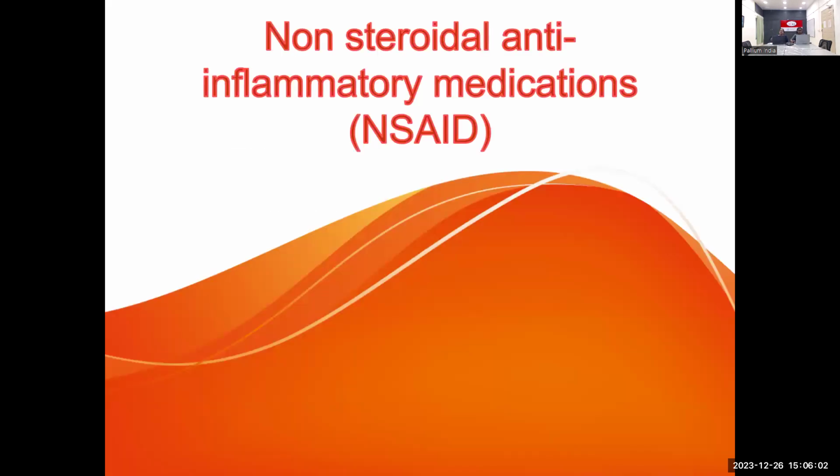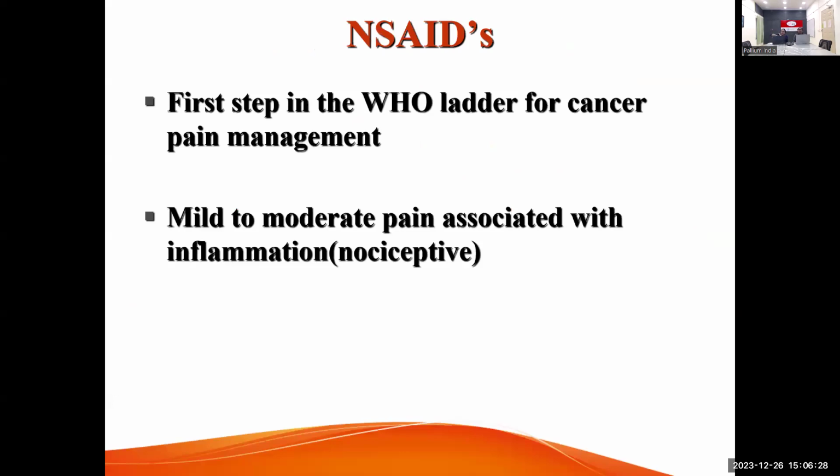I hope all of you know about the pain pathway. When a tissue injury occurs, chemical mediators like bradykinin, prostaglandins, and histamines are released. These chemical mediators sensitize the nerve endings and amplify the pain signals. This is the role of the prostaglandins. They amplify the pain signals and result in the transmission of pain signals from the periphery. It travels to the dorsal root ganglion, to the dorsal horn of the spinal cord, and through the lateral spinothalamic tract it reaches the hypothalamus, and from the hypothalamus the pain impulses reach the somatosensory area of the cerebral cortex. It is there in the somatosensory area of the cerebral cortex that the pain is perceived.